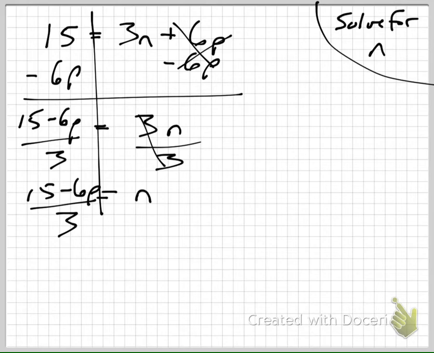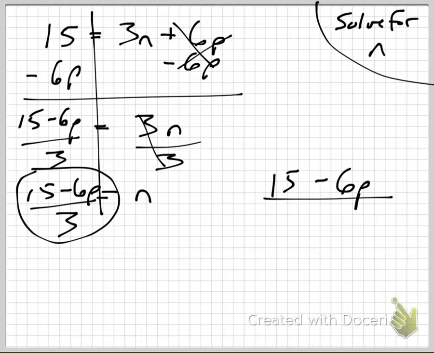Now, we're done except for one thing. I'm going to show you something, okay? And this is something you need to learn how to do right now because we're going to start doing this a lot more soon. So pay attention here. Something brand new. This right here is not actually done. 15 minus 6p divided by 3. Here's the deal. Is this not in parentheses? Isn't that secretly in parentheses here? Right? Okay, so really, it's 15 minus 6p, and then I'm dividing it all by 3, right?